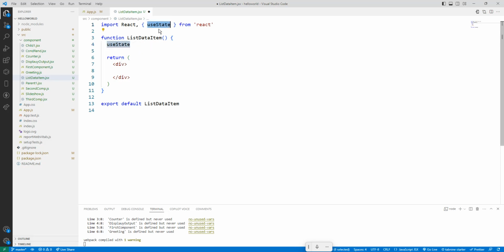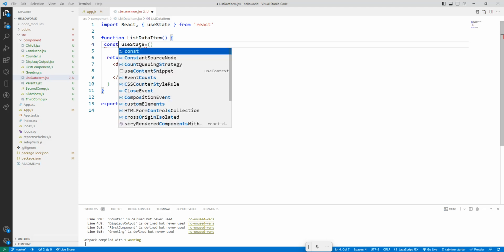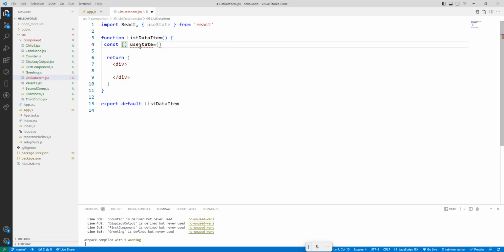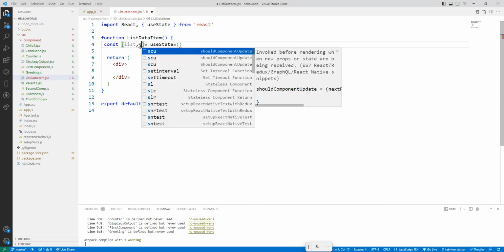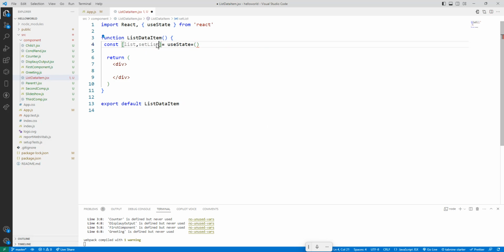Instead of a variable, I am using useState. See, it is automatically imported. const list, setList equals useState with an empty array. So this is one method to define an array.